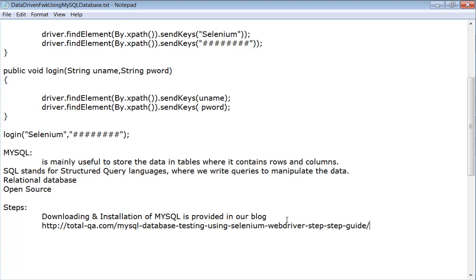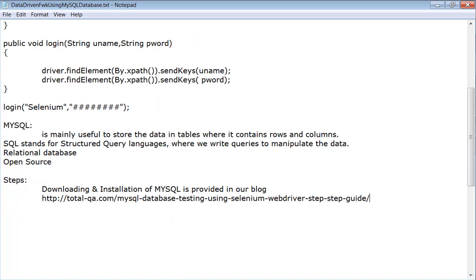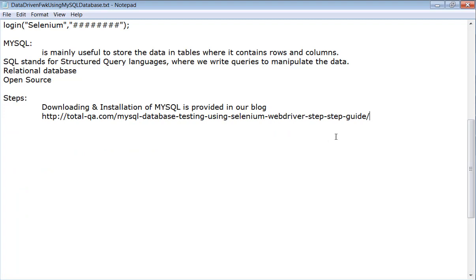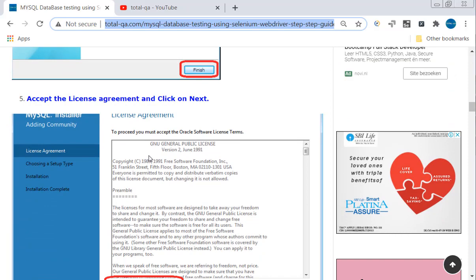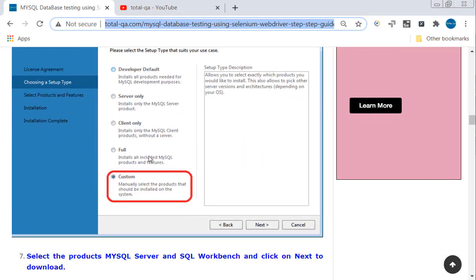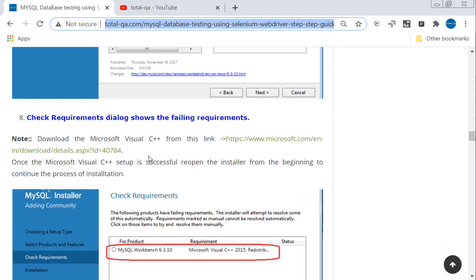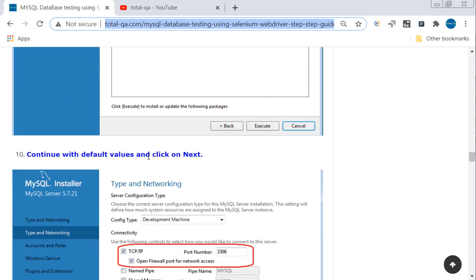A couple of points we have to discuss before we go ahead and write a program to connect to the database. MySQL runs on a specific port number. So what is the port number it runs on? You can check the blog and scroll down. While installing, you are going to give the port number.